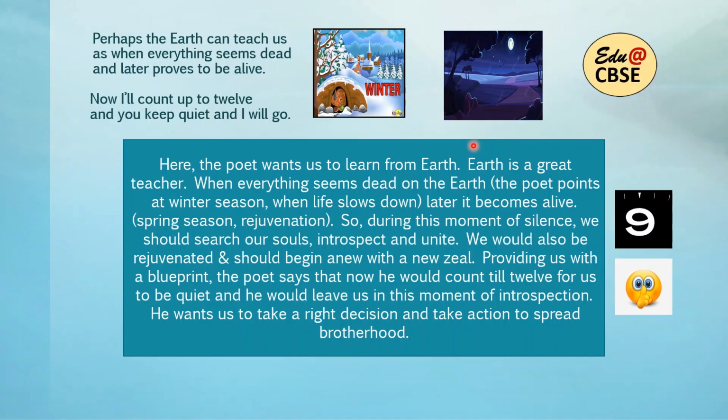You introspect and reflect, and he wants us to take the right decision and take action to spread brotherhood. So in the end, he wants that we should take the right decision and take action to spread brotherhood. So this is the exploration of the poem. Now let's move on to the literary devices.